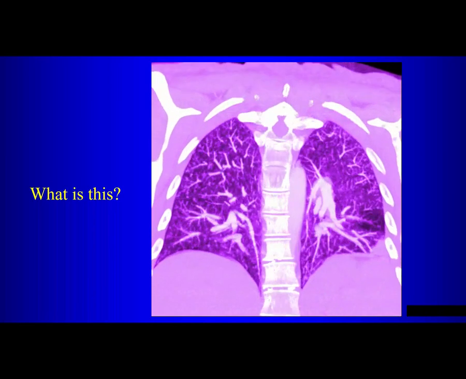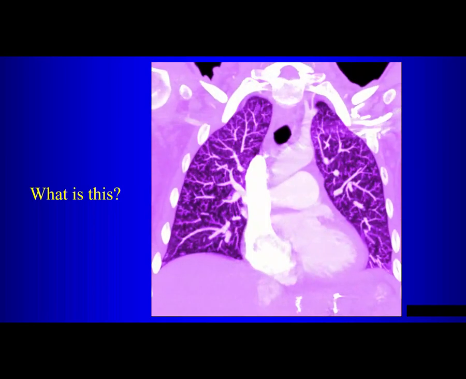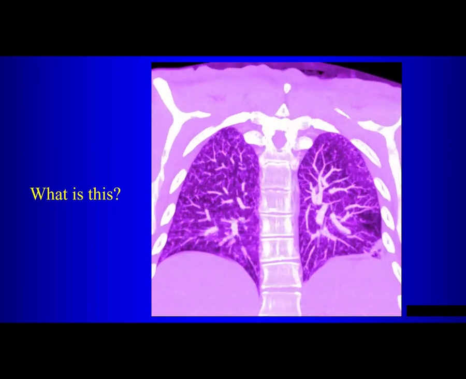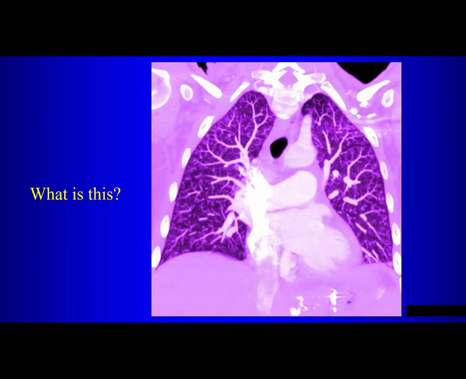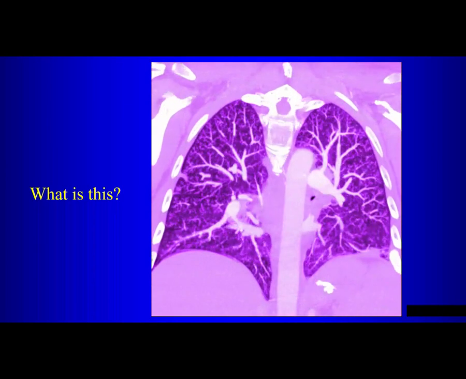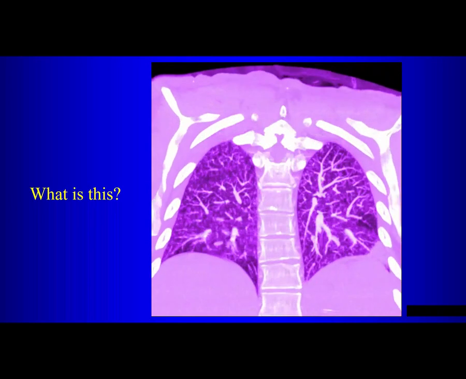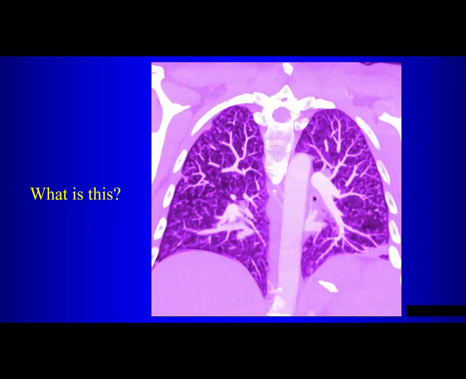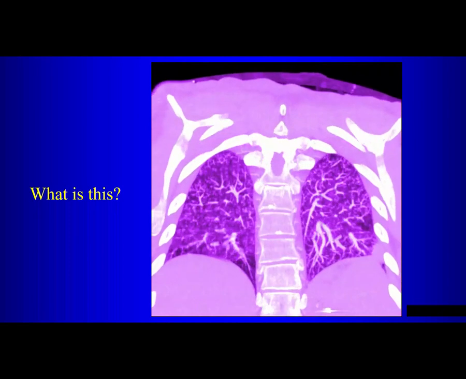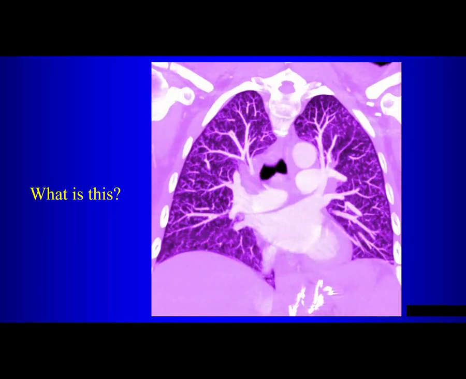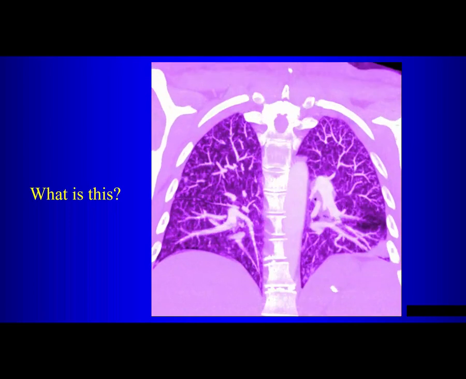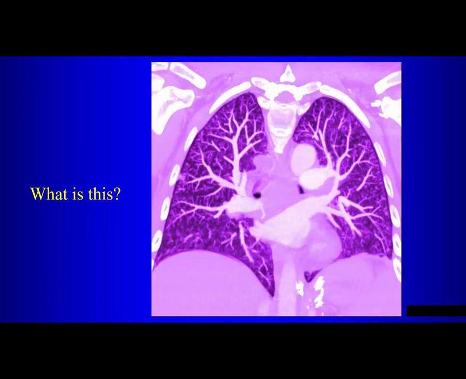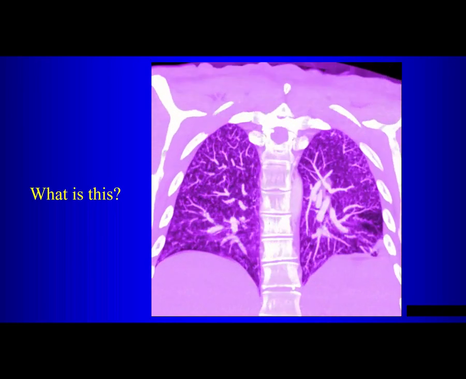Usually we think about tree and bud nodules as infectious bronchiolitis, nodules continuous with the airway. But what can give you a tree and bud pattern caused by the vessels in the periphery, where the tree and buds are all continuous with the blood vessels? Something is going on with the blood vessels. Microemboli, yes, emboli.